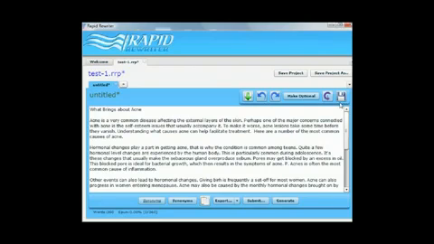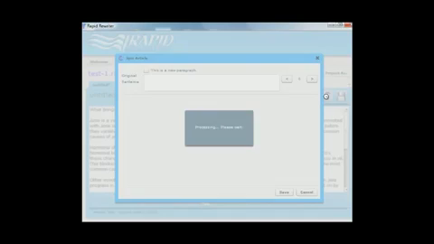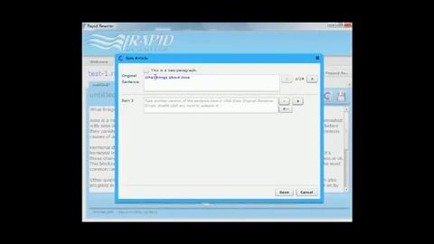But the first thing you want to do is just click spin sentences, spin article, and what Rapid Rewriter will do is grab the sentences for you, so you don't even have to select them. It just knows where the sentences are. If I click spin article, you'll see it brings up the first sentence, which is the title, which says what brings about acne. All I'm going to do is type in a new sentence to replace that, and you can do this multiple times.